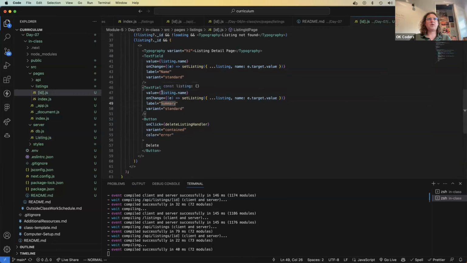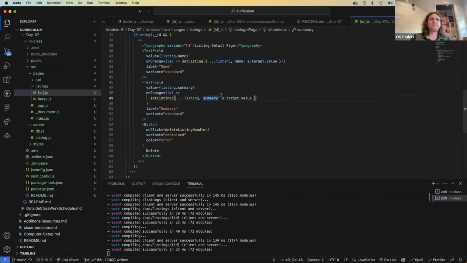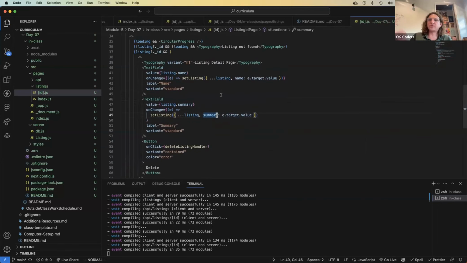The value for that will be listing.summary, and when we set listing, it would be for summary instead of name. So we just have to duplicate this pattern for every field we'd want to allow people to update.